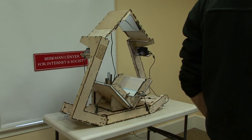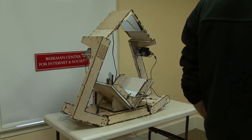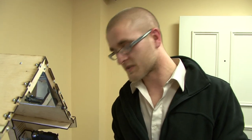Hey, so I'm Daniel Reetz of DIYBookScanner.org, and this is the laser-cut book scanner that we're releasing under the GPL today. It's a joint project between myself and Dario DeMuro. I created the original design, and Dario documented it and made it into proper artwork. And the way it works is really simple.